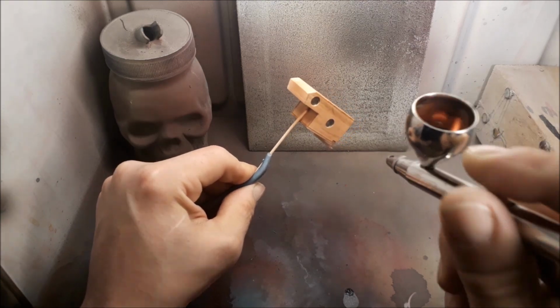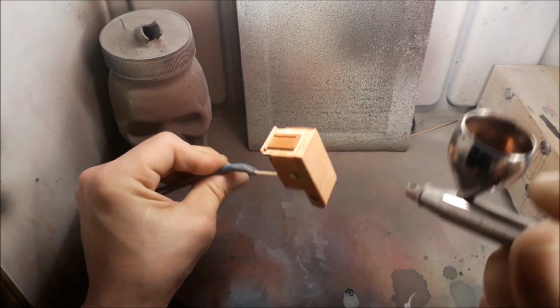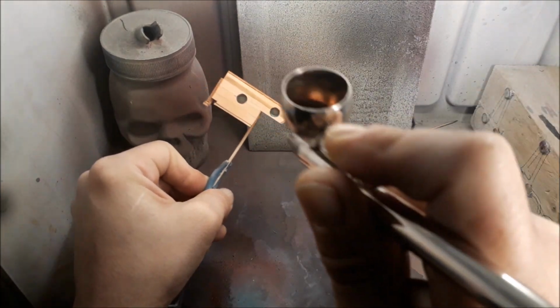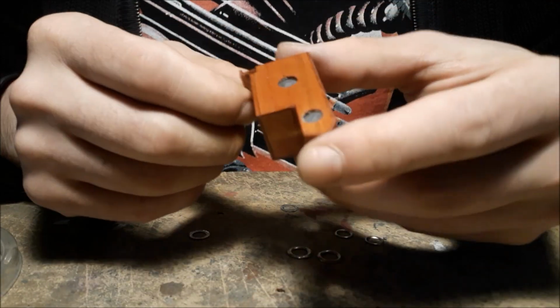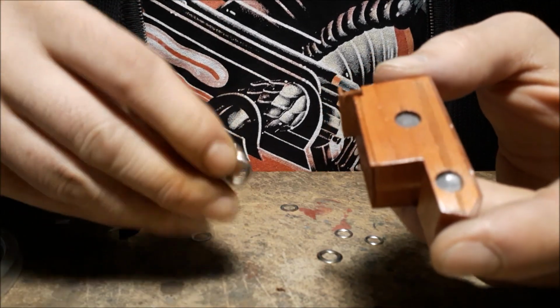I'm using transparent brown so you can see the wood grain, and after that I'll give it a coat of clear. To finish the windows off, I'm gonna use these washers, and that is gonna be the window frame.